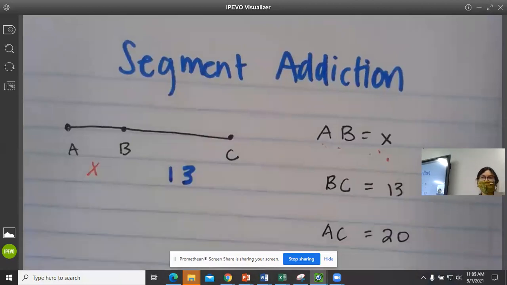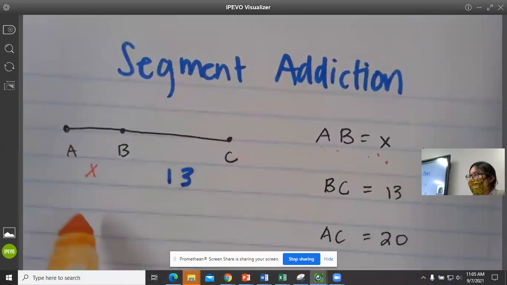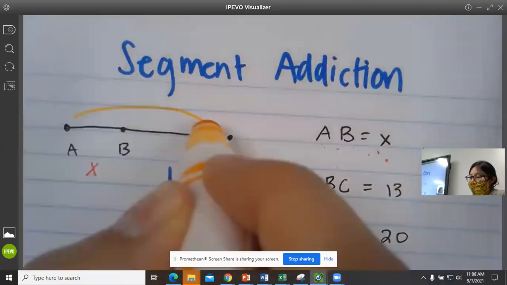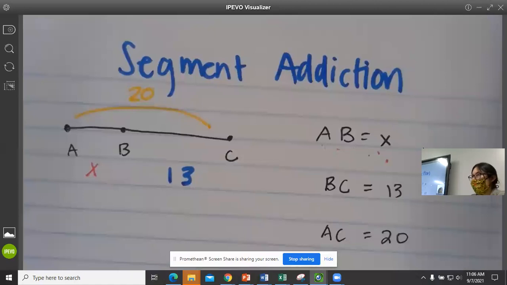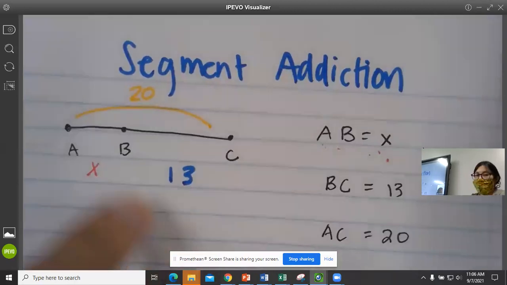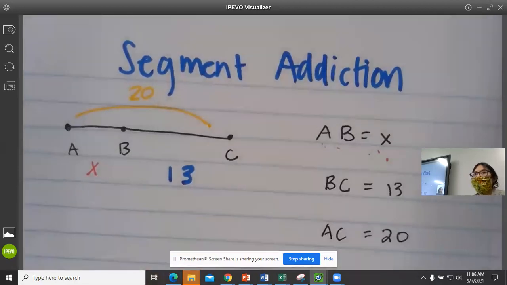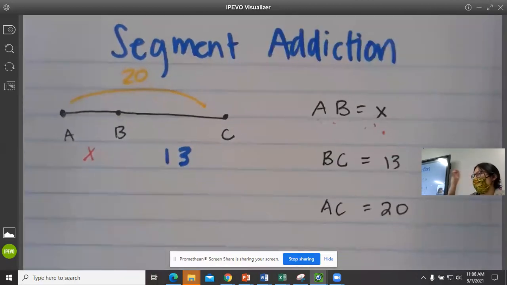And it's not like it's wrong, but AC is 20. So from A to C is 20. If I write it here with the other ones, it's not wrong. It just might be confusing. So I'm going to write it at the top and I'm going to label that this is 20. So you could do it under. I could have put the X up here, but I keep it like this so that there aren't two different numbers and it doesn't get confusing. Okay, so I've labeled it. So that's the first thing you have to do. You'll have to label that on your ticket out. They'll give you a picture and then you'll write it on there.